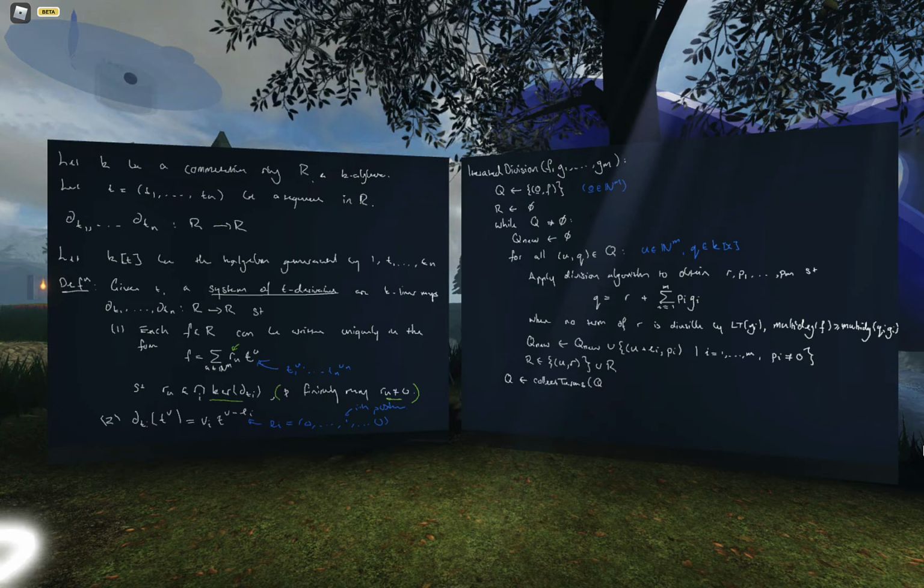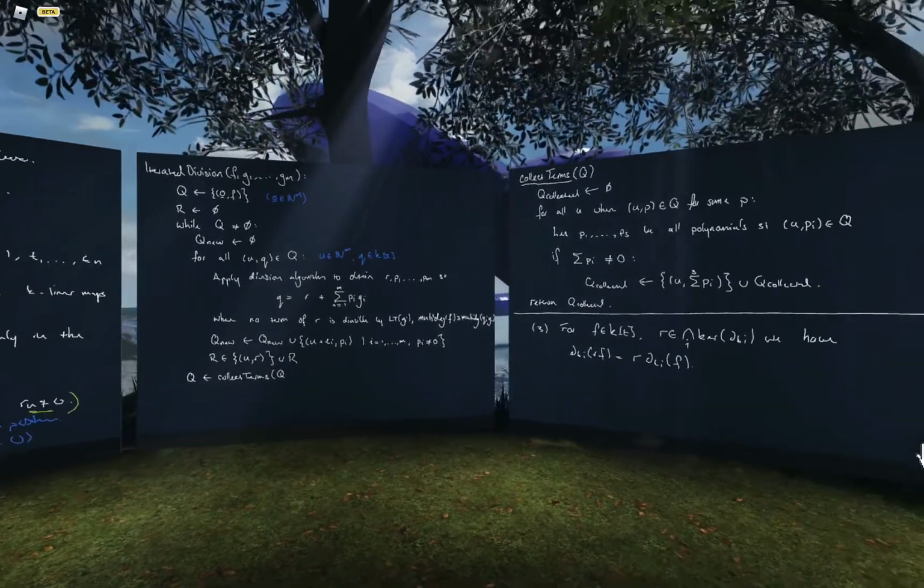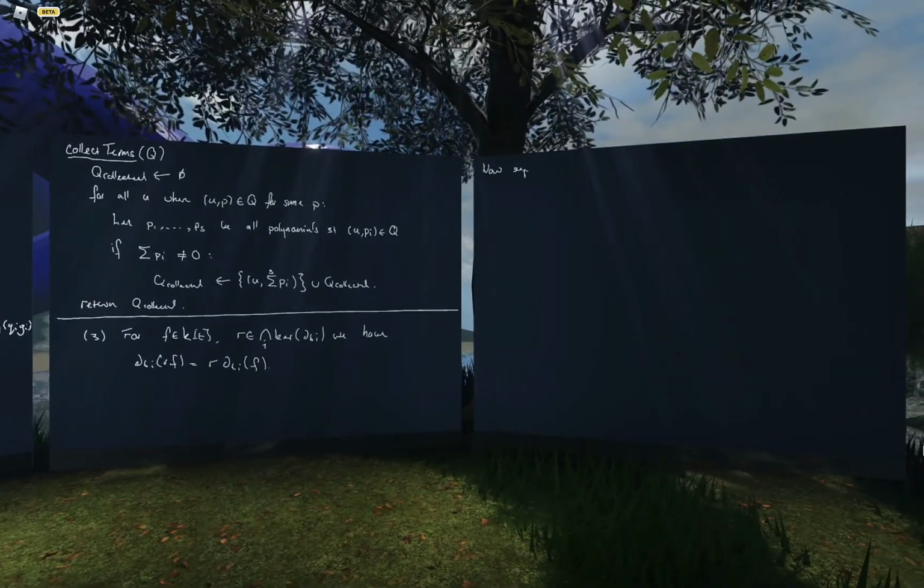We're aiming to take in a sequence of this form and generate a system of T-derivatives. Okay, so I think I might be short on board space this talk, so let's take a look at board number 4. So now suppose that R is a polynomial ring. So I guess we'll sketch what we're doing. When n is equal to m, so the length of our sequence is equal to the number of variables in our polynomial ring, and T is the variables in our polynomial ring, then this construction is going to recover the usual partial derivative maps.